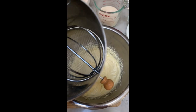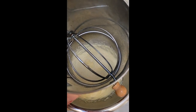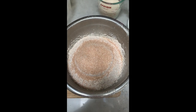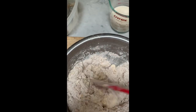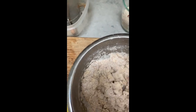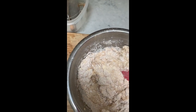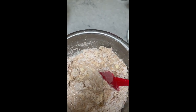And the next thing is we need a sieve for the flour. And now I'm gonna just add all this flour on top of that. Okay, this is what this looks like once it's all sifted over. And now we need to lift it under. All right, this is what this looks like, lifting it under. And then we need to add our milk, which we need to make lukewarm, and mix this all together and only use enough milk so it stays like a firm dough and doesn't get runny.